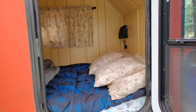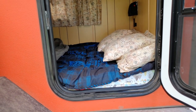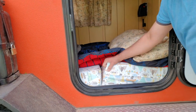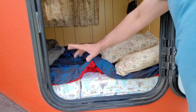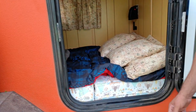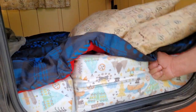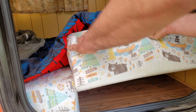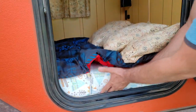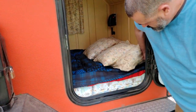Something unique about this mattress: it's a three-part mattress, so I can actually stack the sections underneath the cabinet and use the whole space for storage or throw everything inside the trailer. And everyone should appreciate the thickness — it's eight inches of memory foam. That definitely beats the two inches in my rooftop tent.